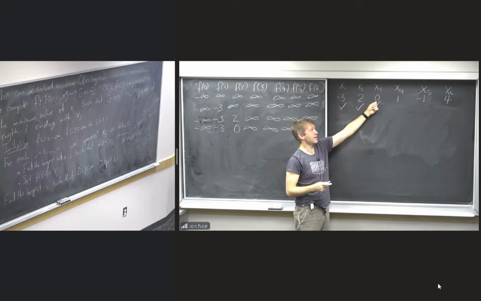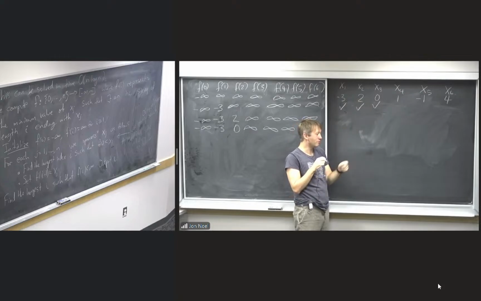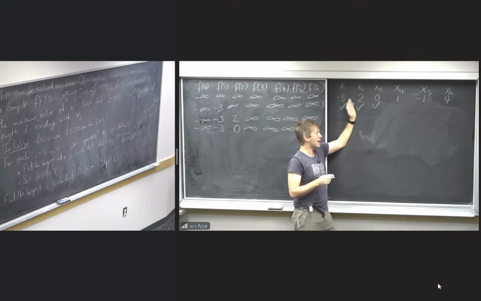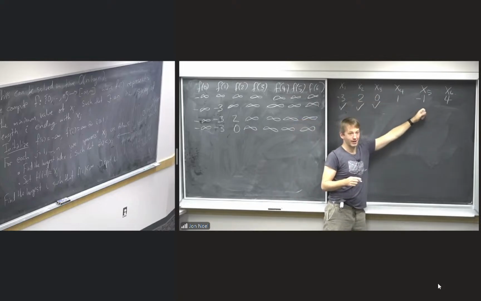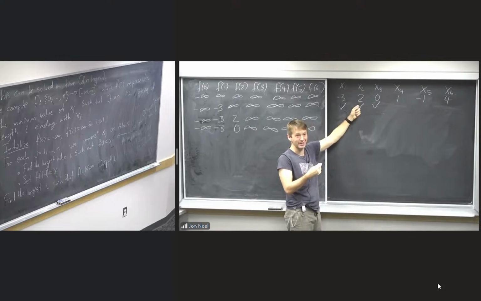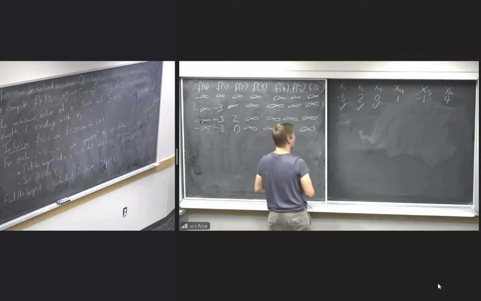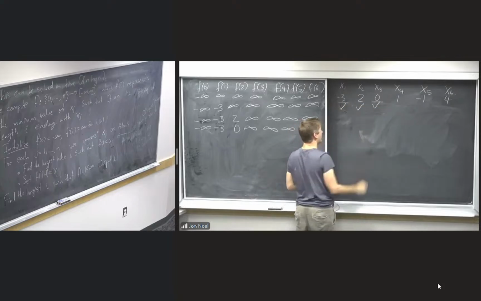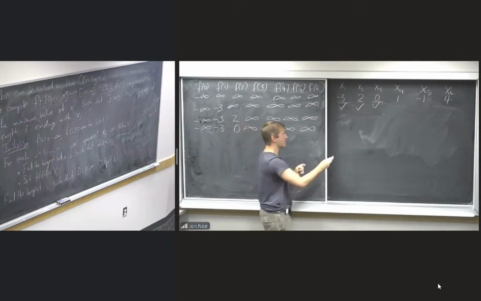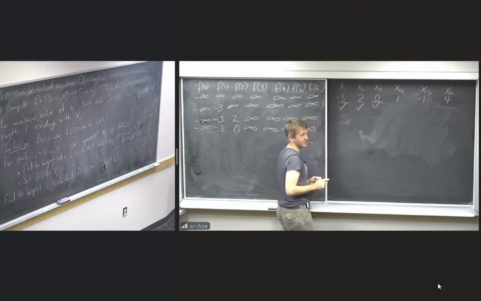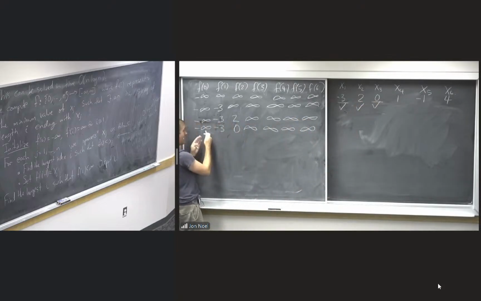But this is better, right? Going from negative 3 to 2 would be stupid if you could go from negative 3 to 0, because 2 is going to rule out everything that comes later, except for this 4. But 0 is better at not ruling things out. So this is saying that, so far, the best starting pair I've seen is this pair. I would never choose the 2 because it'd be better to choose the 0. So that's why, after processing the first 3 elements, this is my sequence. If I wanted to take a length 2 sequence, it should end with the 0, not the 2.